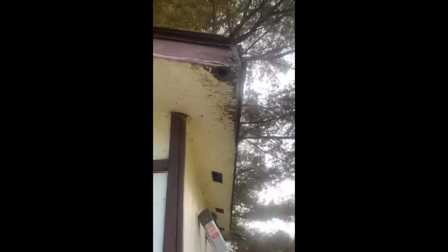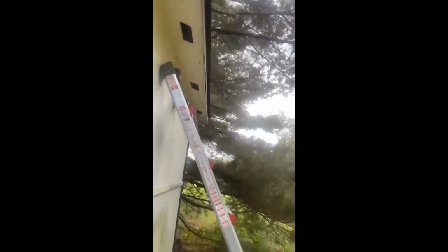And then wood boring bees went in there, screwed my corner up. As you can see, there's a hole in that regular screen. So I'm just going to staple some of that rubberized screen over it.